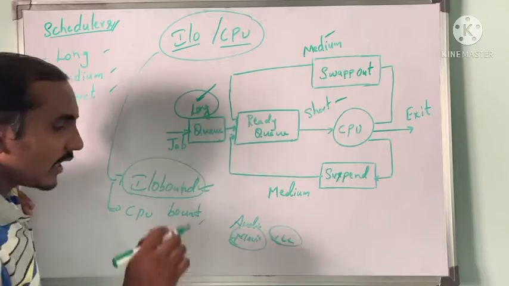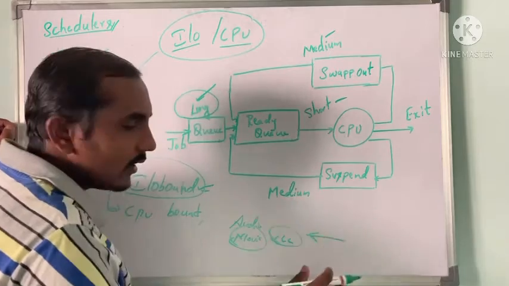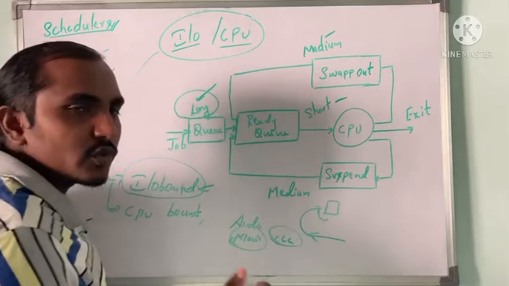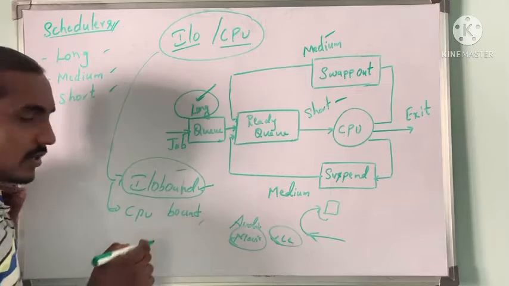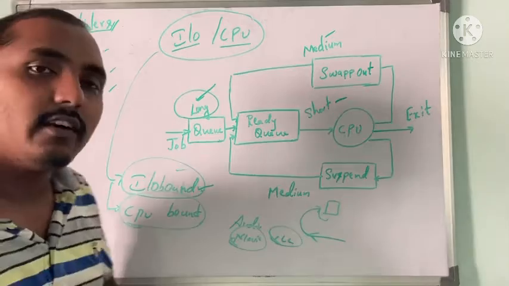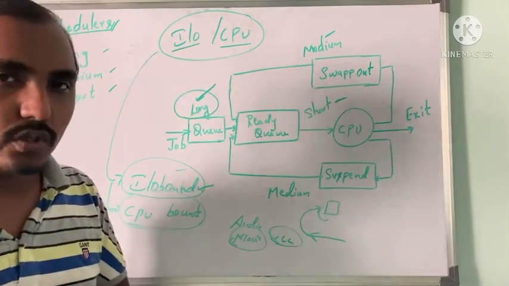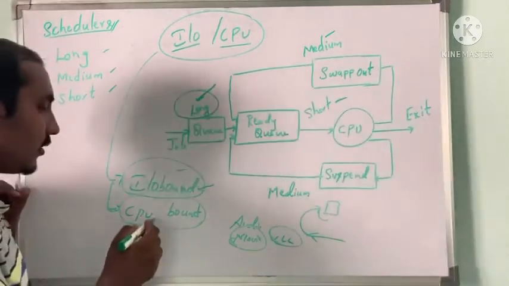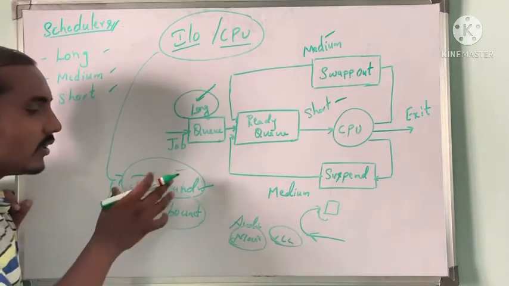In the sense, it is going to read the data from your movie file, and it is going to give the output onto your monitor and also speaker. So it is having a major part in terms of IO bound, input and output. CPU bound is, for example, your antivirus. It is not going to have more input or output. It will be checking your files, and more time will be spent in the CPU. So the CPU will be accessing that particular process more compared to input output.